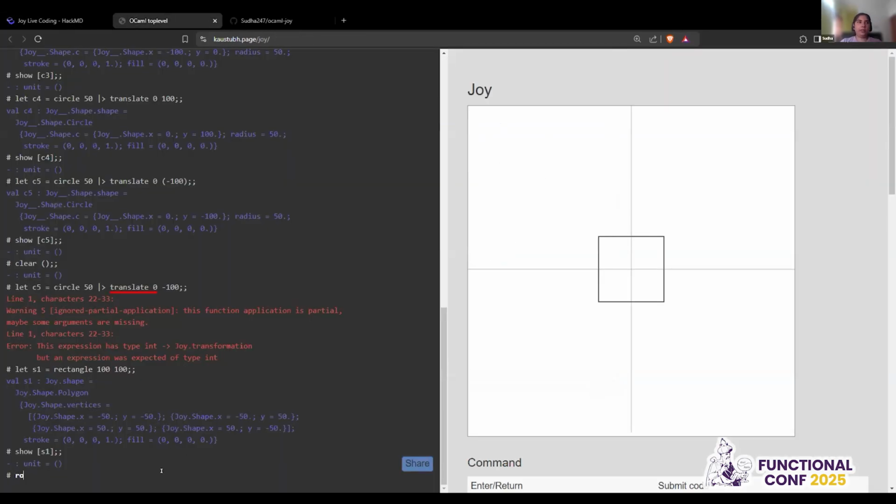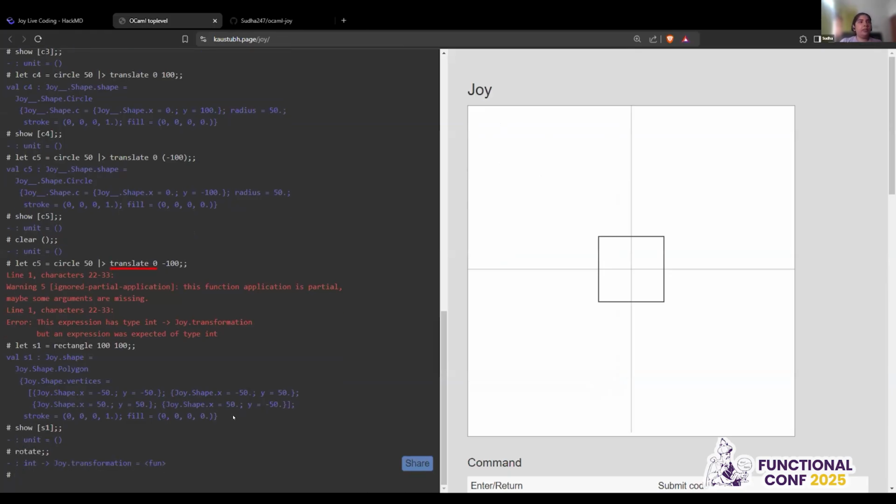Before we do that, let's look at the type of rotate. So rotate basically takes an integer and returns a transformation. So this integer is the angle of rotation. And in this case, we are going to rotate the rectangle by 45 degrees.